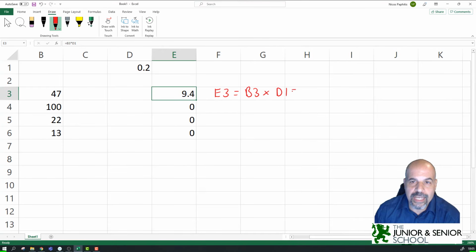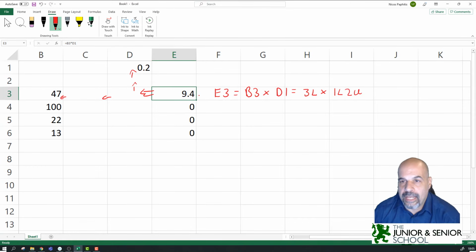Now that was the same as going 1, 2, 3 to the left, multiplied by 1 to the left, and 2 up, 1, 2. And again, that was the equivalent of 47 times 0.2, giving me 9.4.